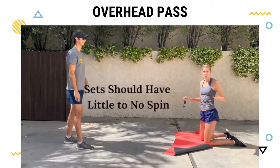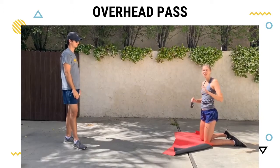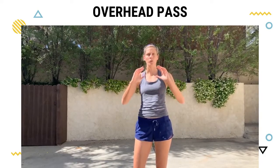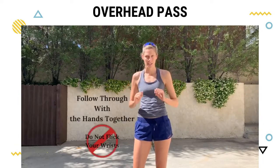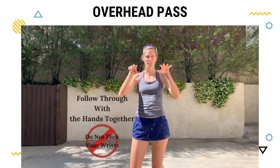We want there to be no spin on the ball. A little bit of spin is allowed indoor, but a nice smooth set comes out of your hands without any movement. I mentioned that when we set, we want the ball to come out without any spin. The way to do that is to make sure that we're following through with our hands going in the same direction. A lot of beginners really like to flip their wrists when they're setting to finish, but we want to make sure our hands are strong and finishing together in the setting position.